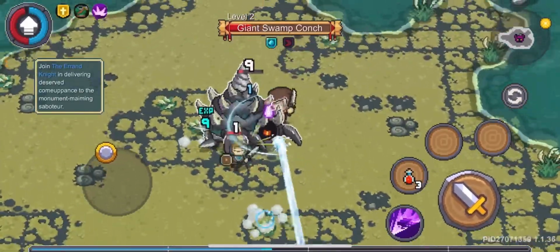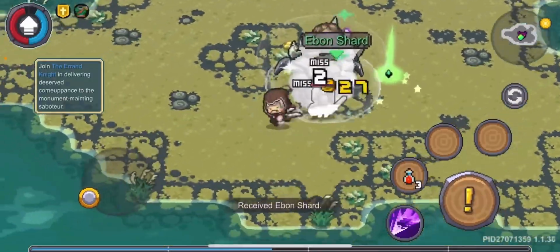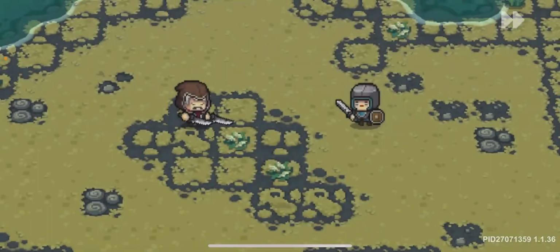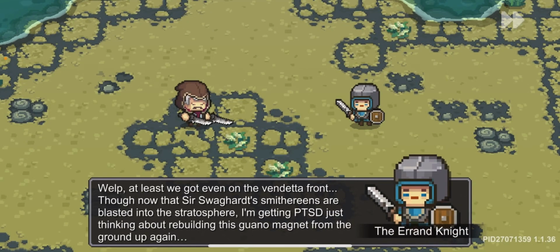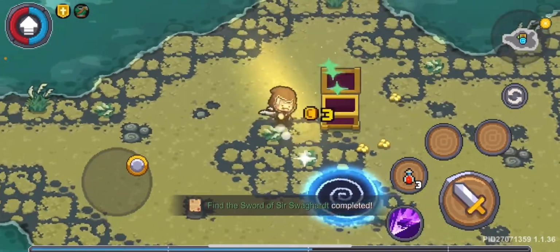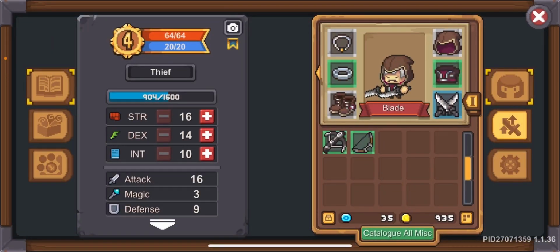Oh, wait. Yeah, if I do like this also, I will die. So. Boss is dead, guys. It's easy. So let's collect everything. Yeah, the boss is dead. So let's see. So here is the chest. Let's collect everything.